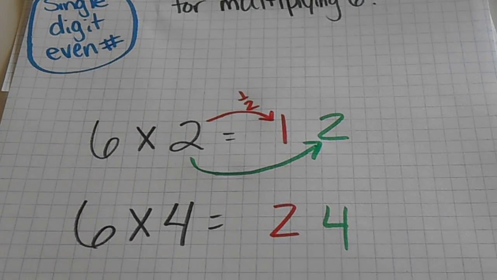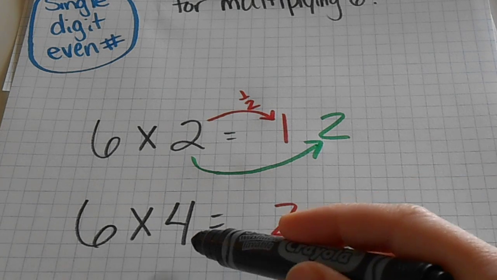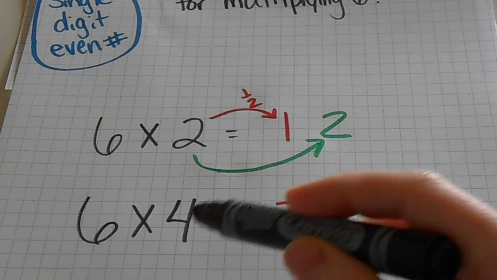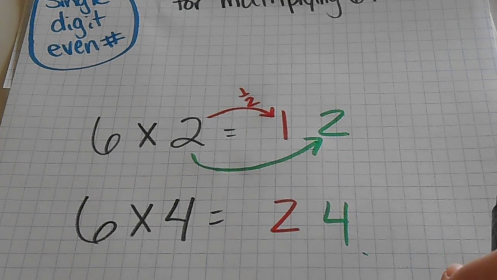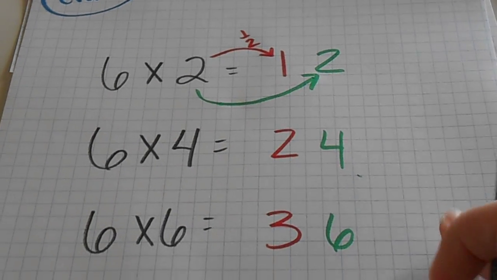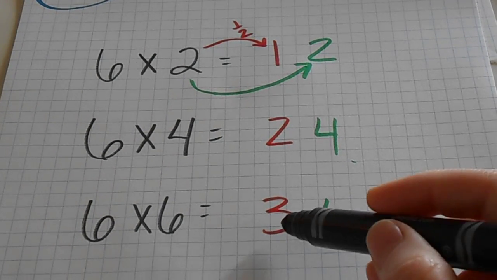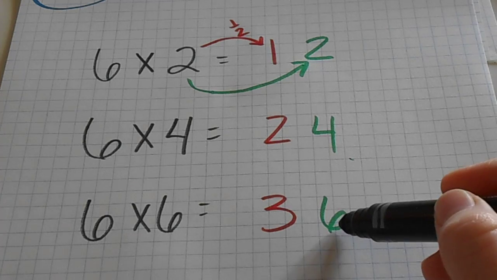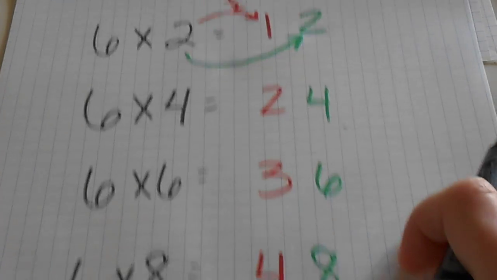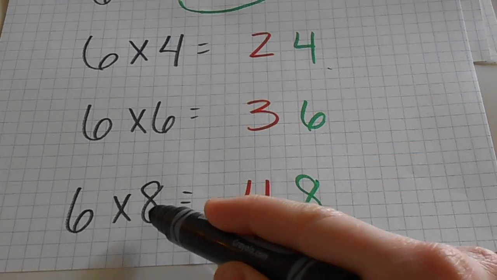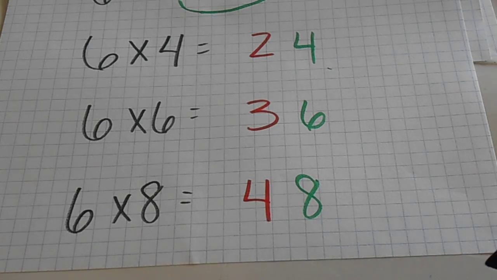Works with four as well. Six times four: two is half of four, and then four is just listed here again in the ones place. Then six times six, same thing: three is half of six and then you've got the six in the ones place. And finally, four is half of eight and then you've got the eight in the ones place.